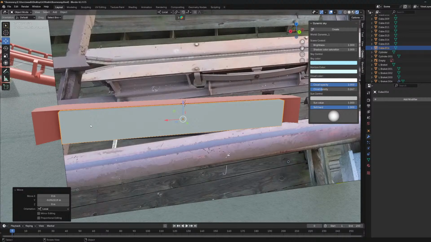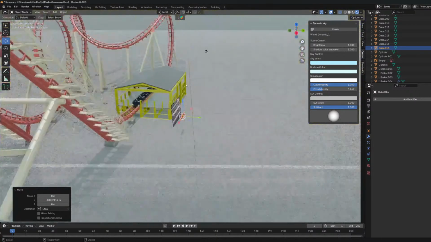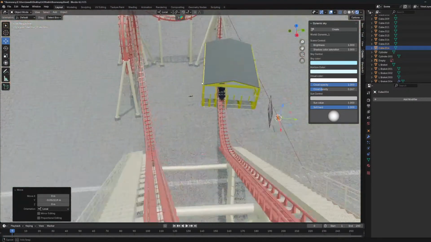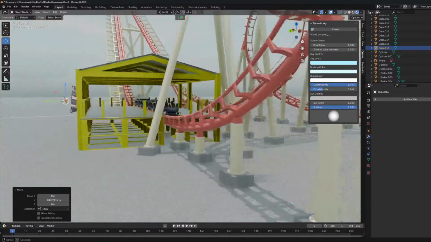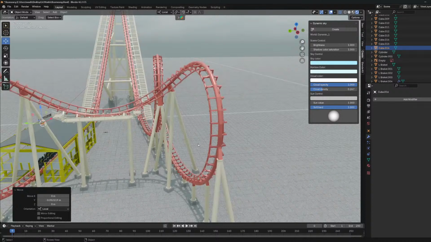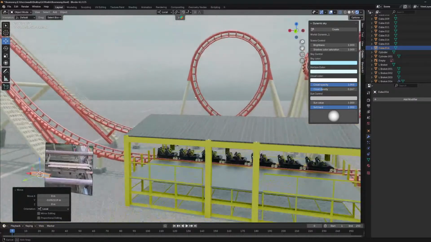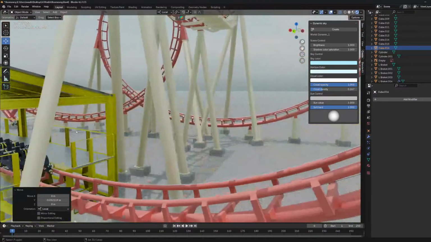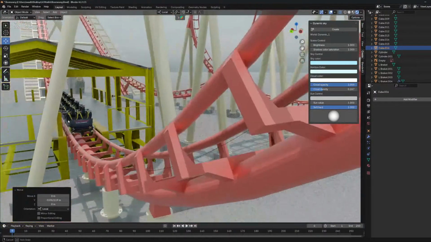Is that a Vekoma OG Boomerang? So I assume you're talking about the model itself, and that is a fantastic question because I couldn't decide when I was making it if I wanted it to be like the old Boomerangs or the new ones. The track style, because I did not feel like adding different cross ties at different points in the ride, is that of an older Boomerang, just purely for simplicity. However, the trains are that of a new Boomerang because I found them on the internet and didn't have to model them. So again, purely convenience here.